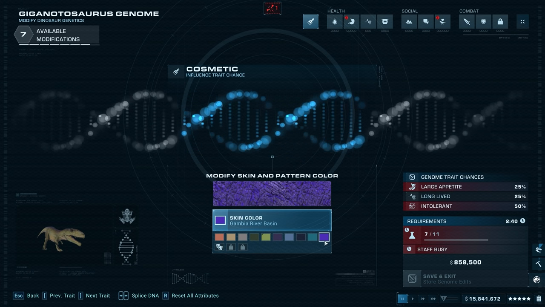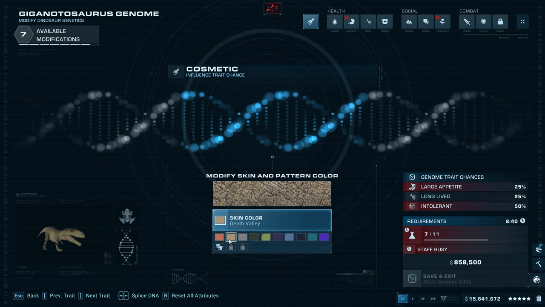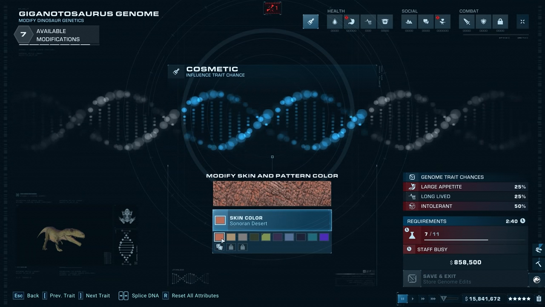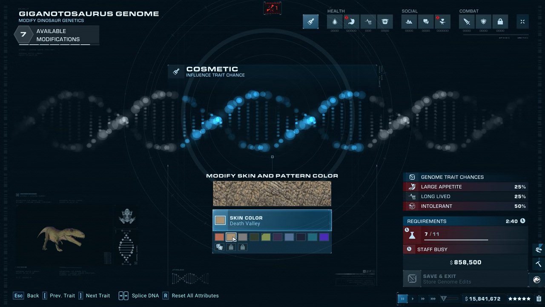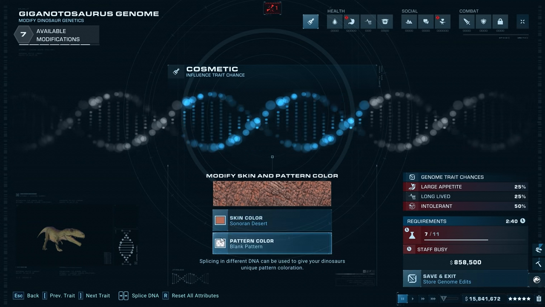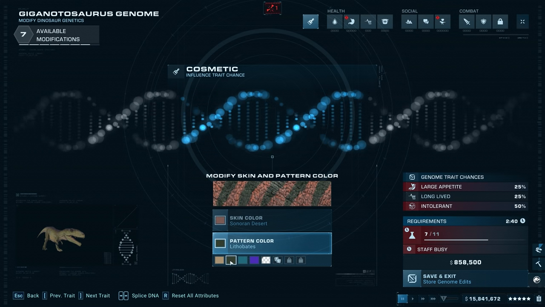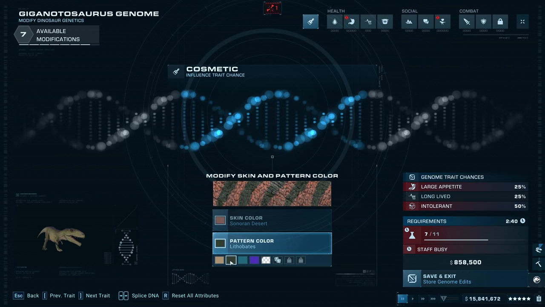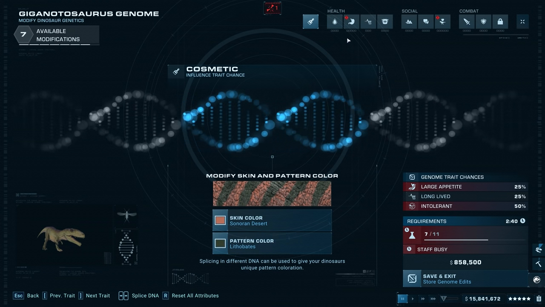We got this big purple so we can look like Barney the dinosaur. I don't know if I actually want to do that. I kind of want to get this orange, not really sand, but a little bit more. See, this is more sand right there. It's literally called Death Valley. But I like this orange color right here. It's the closest you can get to a menacing red color. And patterns. Ooh. With the dark gray/black stripes. Oh, that could look real cool. Yeah, let's get that.